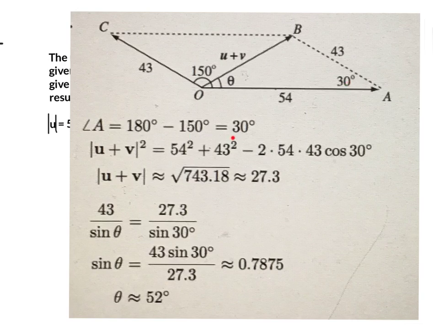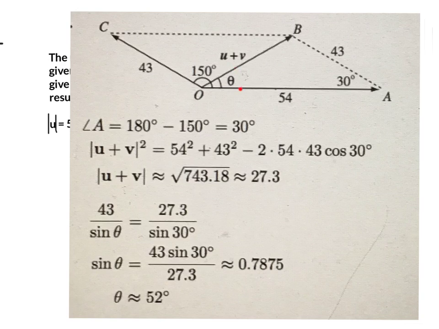That's angle A. Now, because I've got a triangle, and I know I have an angle, and I know that side is 43 and that one's 54, so that's side-angle-side. To find the missing side, I can't use law of sines because I don't have an angle opposite a known side. I have to use law of cosines to find the resultant length, or magnitude. So I did a squared plus b squared minus 2ab times cosine 30. I punched all that in a calculator and got 27.3. So the magnitude of u plus v is 27.3.